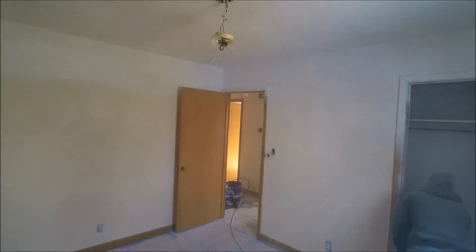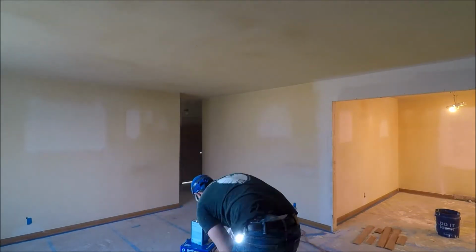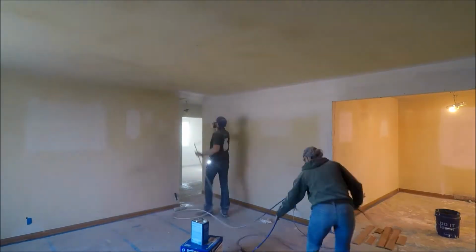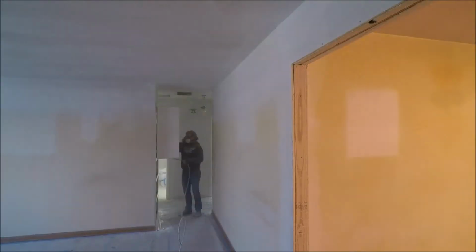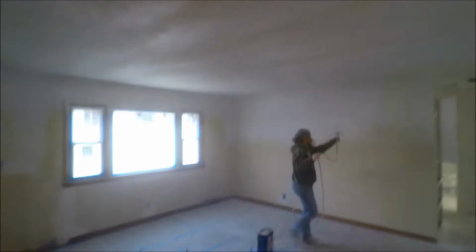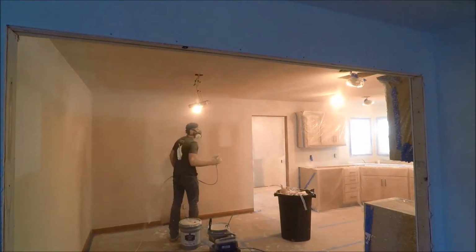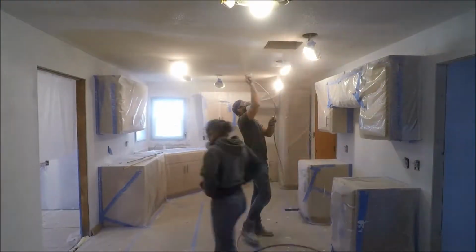And we just did one coat of primer because we had following coats of paint coming up, and one coat of primer seemed to do pretty well for us. In hindsight, I think we should have definitely primed the ceiling more than once. The ceilings are much more textured, so it's deceiving. It's harder to get paint to cover well on a heavy textured surface. And they're deceiving for how much paint they need.